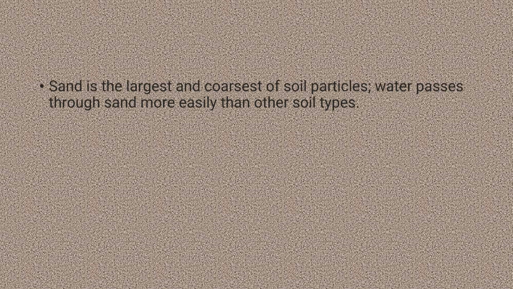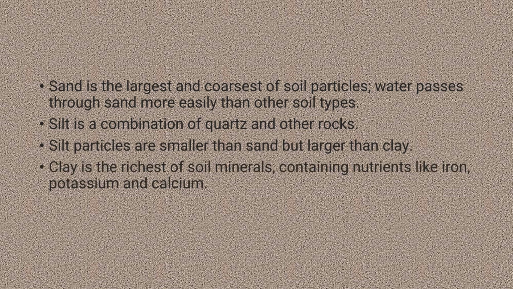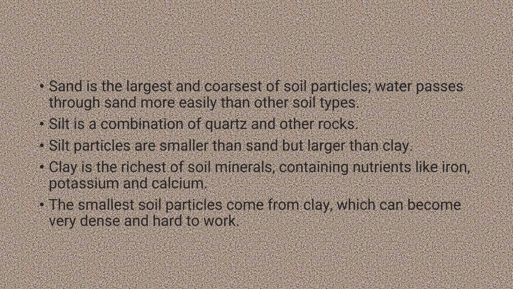Water passes through sand more easily than other soil types. Silt is a combination of quartz and other rocks. Silt particles are smaller than sand but larger than clay. Clay is the richest of soil minerals, containing nutrients like iron, potassium, and calcium. The smallest soil particles come from clay, which can become very dense and hard to work.